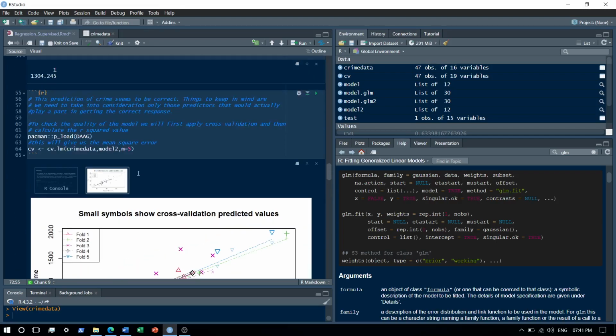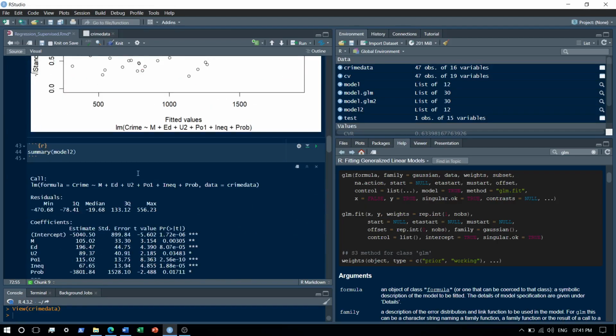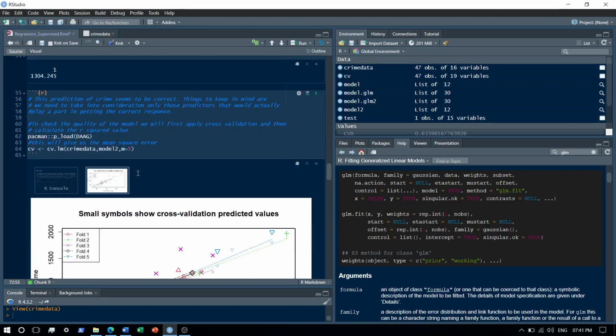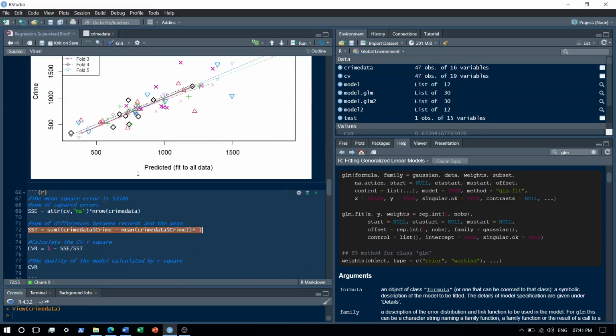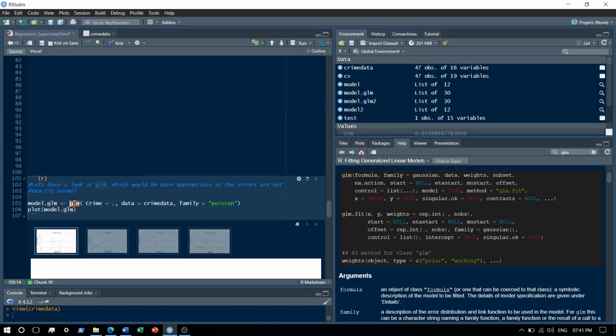Other than the LM function that I just showed you, you can also use the generalized LM function, that's GLM. The only difference is that there is a family attribute present in it.